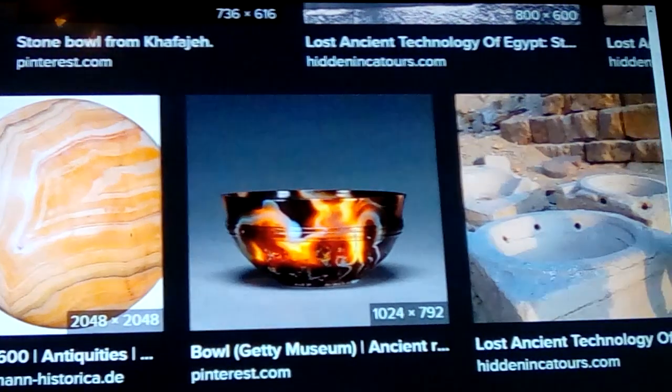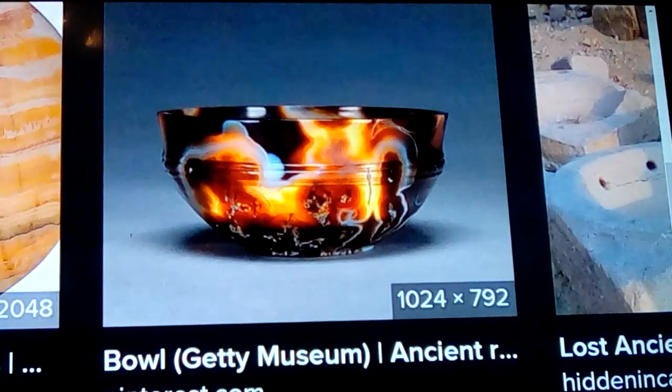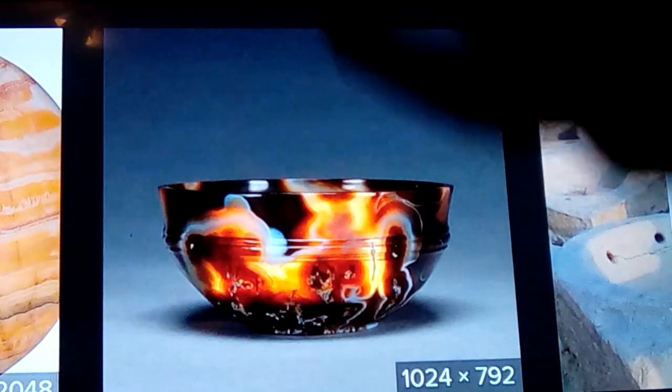This is at the Getty Museum — we saw this out in LA. It's made from agate: a giant deposit of agate, and they did the same thing with it. Now it's Roman times. Light shining into it — it's just agate with all those swirls. A lot of times you see cameos made out of things like this. This is a gigantic bowl made out of it — pretty good size.